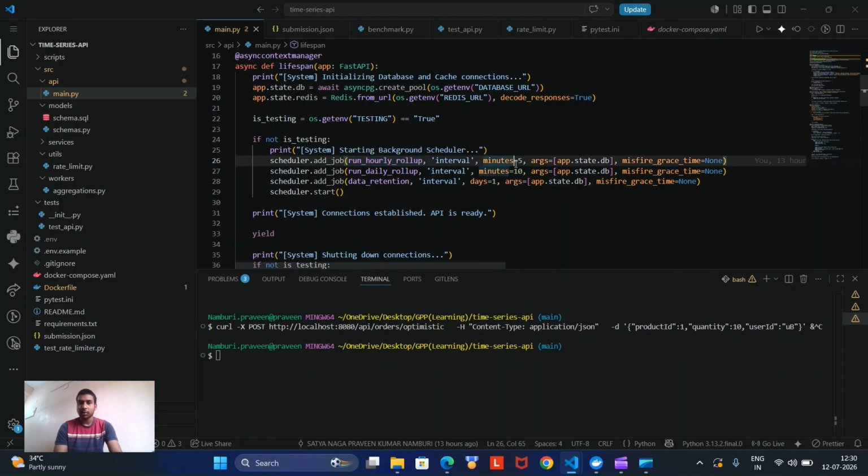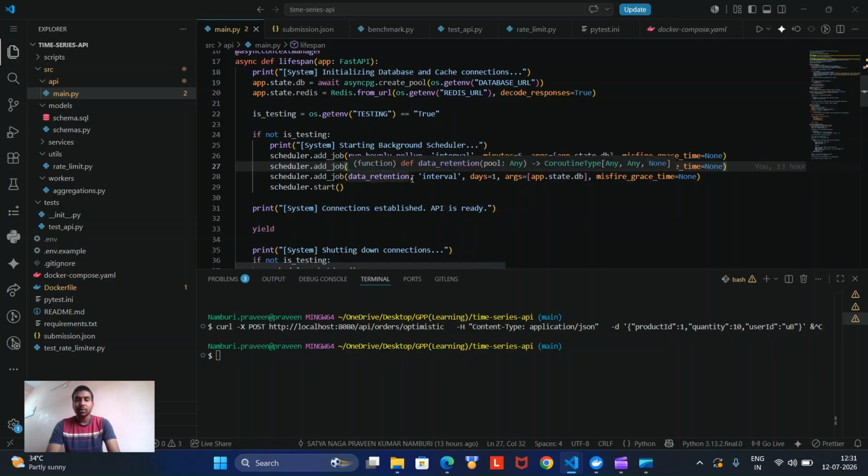So the aggregations are an hourly roll up. We are not only running for every hour, for every minute, every 5 minutes we are calculating. And you may have a doubt about why I have written minutes equal to 10 for the daily roll up. For example, we want to get near real-time analytics. In a day, the manager asks how many requests have been made in today's morning shift. We will be running at midnight 12 o'clock, and we will be getting the older data. So that's why every 10 minutes we are also running this daily roll up.